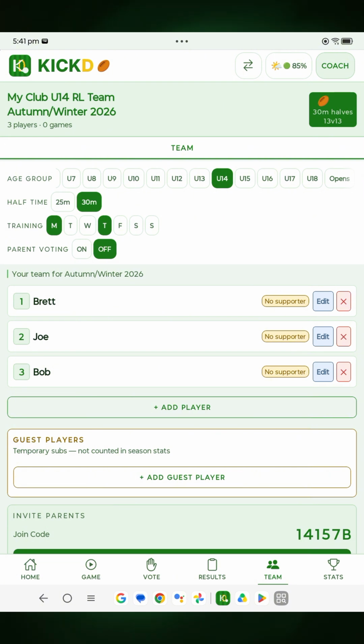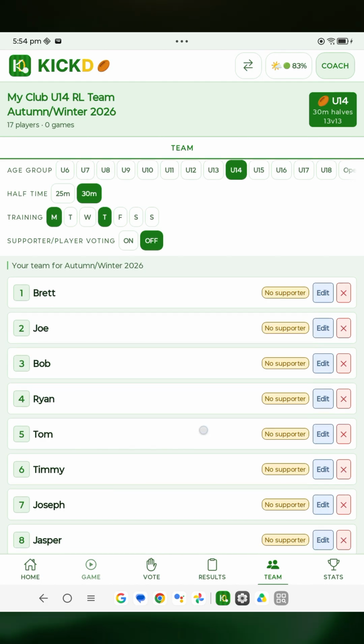At senior level, most coaches leave it off and keep the call to themselves, but it's there if you want it. One thing you won't need to set up at this level: there are no vests and no rotation timer. From under 13s, the advanced stats are switched on automatically. That's the senior game.